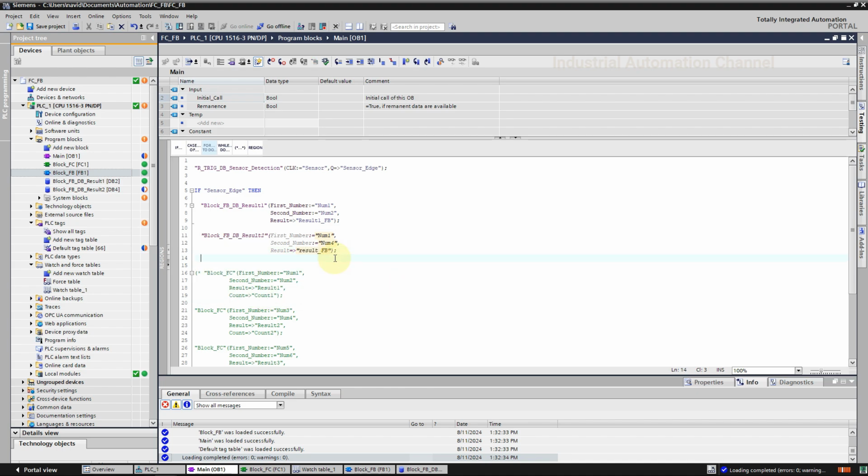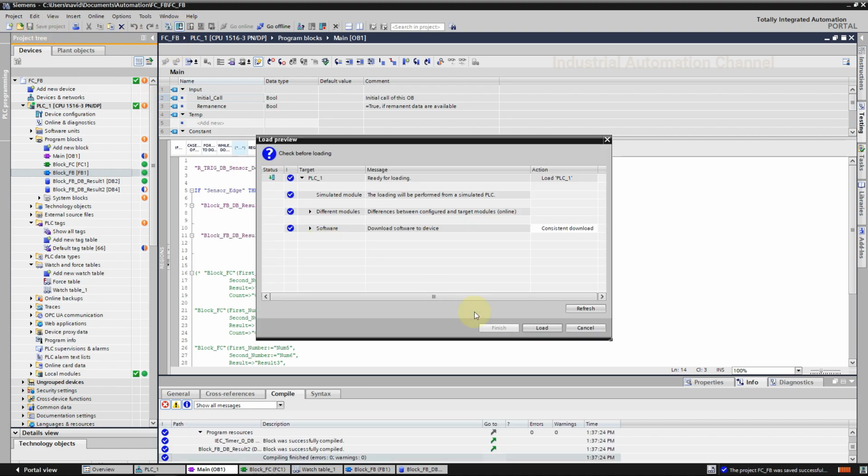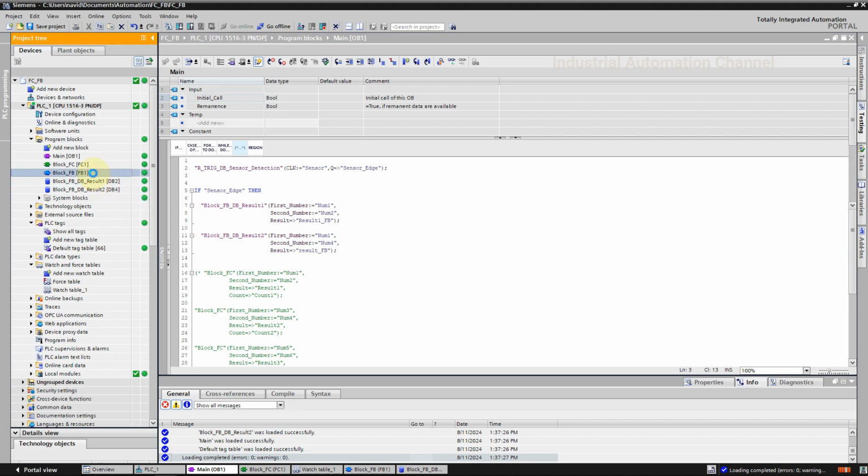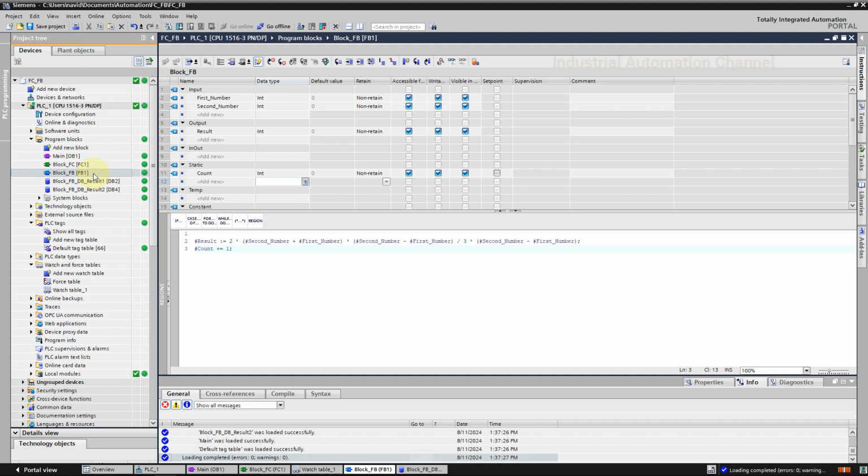Be careful when you need to use a function block more than once, do not copy it. If you do this, TIA will copy the function block with the same instance DB. Your program will work and you can download the code, but the data will be overwritten. Actually, instance DBs do not have to be created manually in the TIA portal and are created automatically when calling a function block.